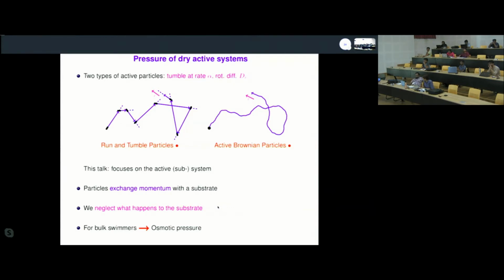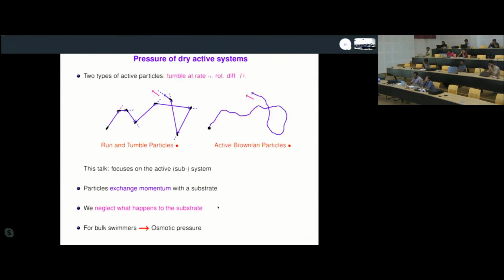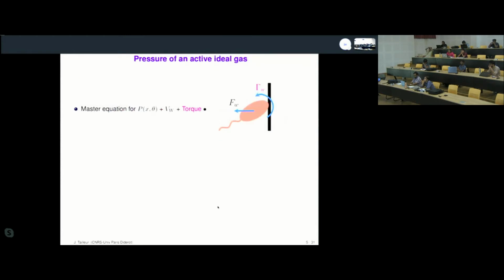Okay, so now I have my bulk dynamics, these active Brownian particles. They interact with a confining potential, and I have to say how they do that. So the first thing, which is pretty obvious, if you try to run towards a wall, is that the wall will not let you go through, and it will exert a repulsive force on you. Something which is maybe a bit less obvious is that if you're not a perfectly spherical frictionless particle, when you hit a wall, typically the wall will exert a torque on you.